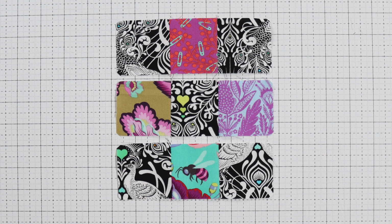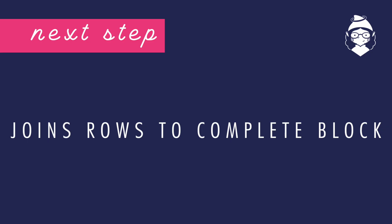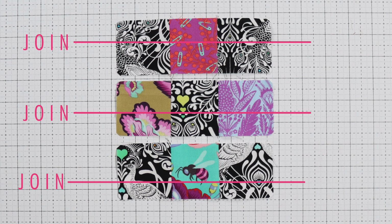Press in between each step. When pressed, your pieces should look like this. Our final step is to join the rows and complete the block.